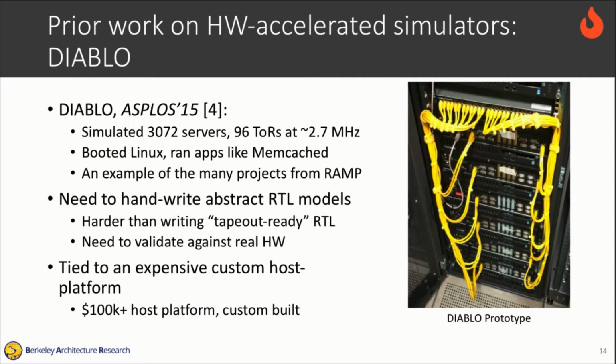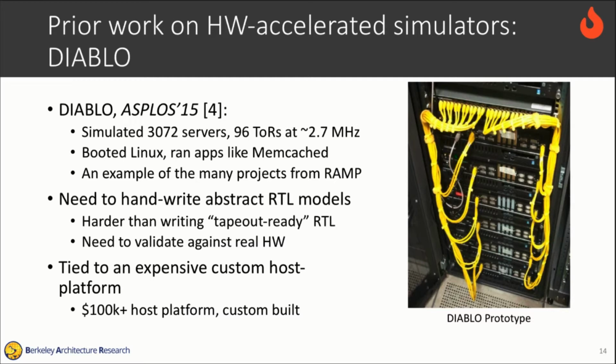And on top of this, at the time, there were no cloud FPGAs, so this was tied to a custom host platform. You had to buy this $100,000 rack of FPGAs you see on the right, pay someone to maintain it, and then if you want to share this infrastructure, you either have to have people buy and build the same infrastructure, or you have to support a big, wide range of different sorts of systems, which is a big pain.